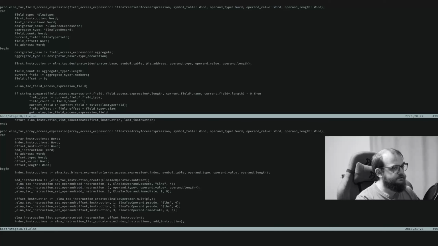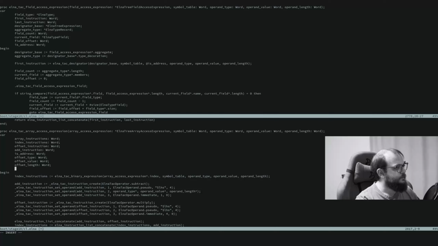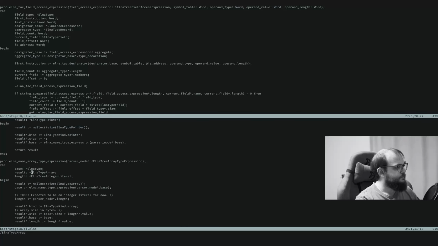And I think also that we just define the same variable, aggregate type, and its type is also, this won't be ELNA type record, the aggregate type will be ELNA type array. I hope I have such thing. Yes, I do.